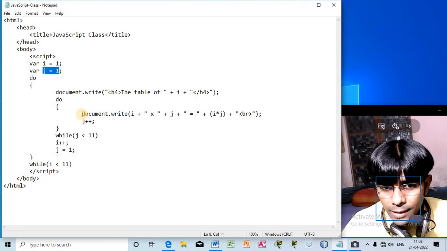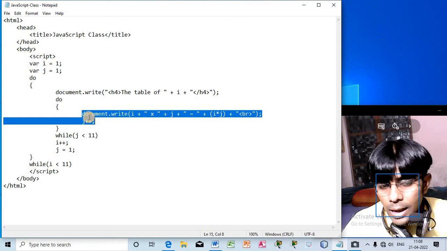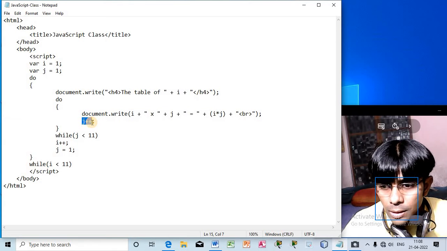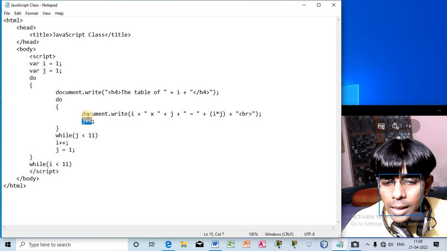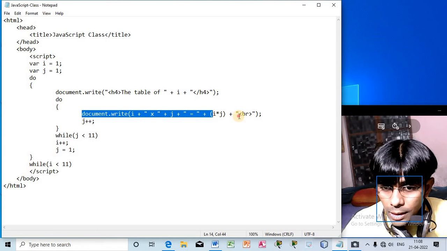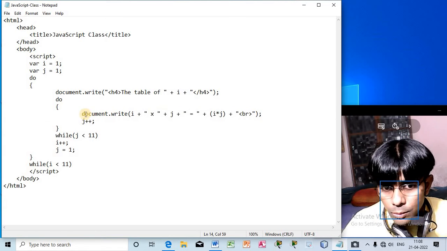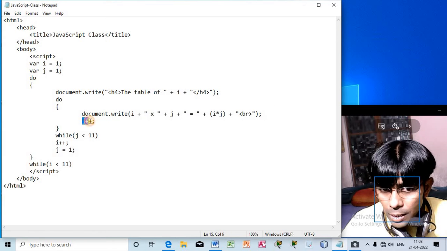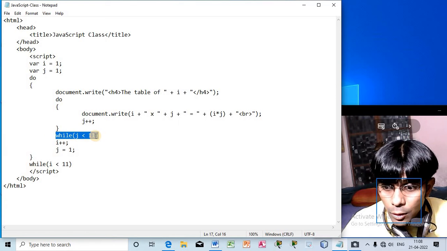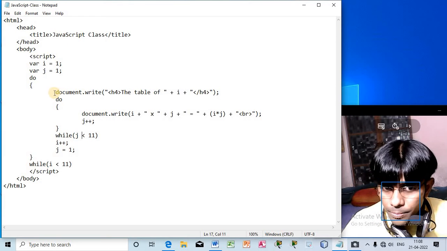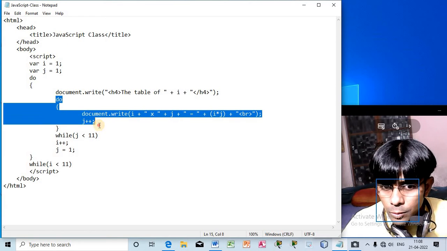So it will at least execute this code once, and j will be incremented by 1 every time, and when it becomes 10, then also it will execute this line. After that increment will happen, means j will become 11. If j becomes 11, that means it will be checked that j is not less than 11. Now it will exit this loop.